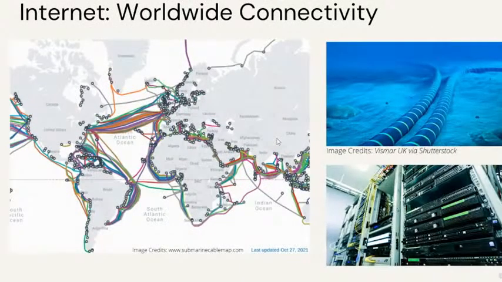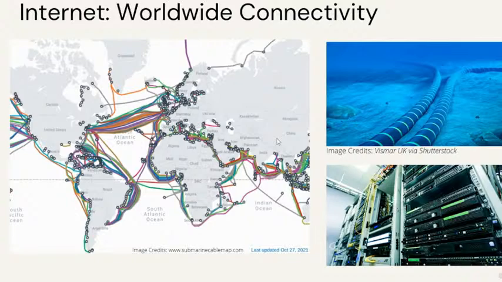The map that you see on the left of this slide is essentially the real map of the internet. The circles on this map represent data centers owned by different internet service providers. The colored lines on this map represent the fiber optic cable that connect these data centers. The next time you send your message to your friend in Europe from the US, remember, you are actually sending an array of photons over fiber optic cable located on the floor of North Atlantic Ocean.